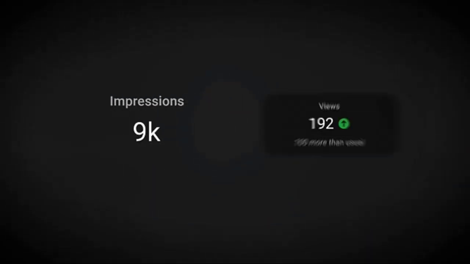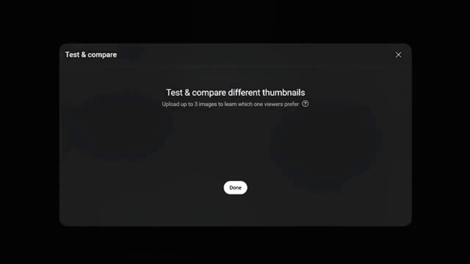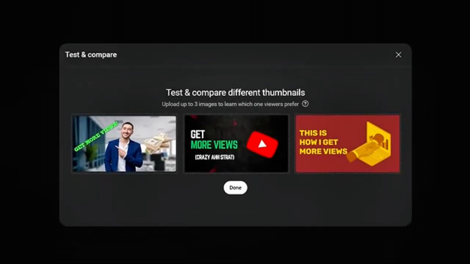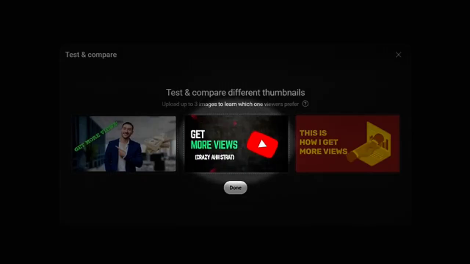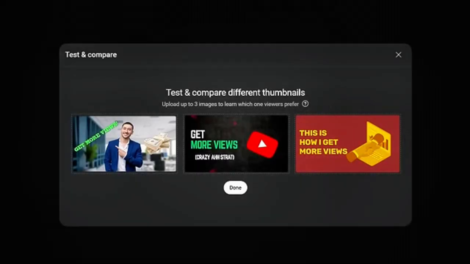But on the other hand, if your video is getting a lot of impressions but not many views, you know that there's some potential here, so it's worthwhile spending more time trying to get this one right. And what that looks like for me is sort of two phases. The first phase is you want to do big tests. So for example, if you're testing different thumbnails on your video, you want to upload 3 very different thumbnails. Obviously, they all need to be relevant to what the video is about, but stylistically, they shouldn't be that similar.